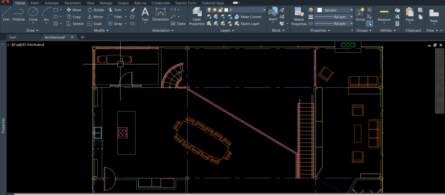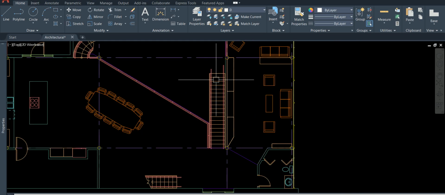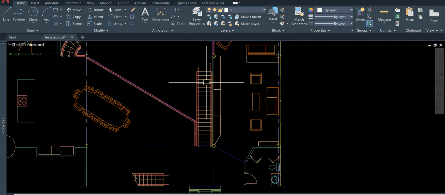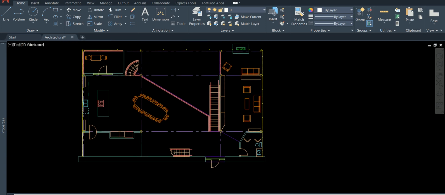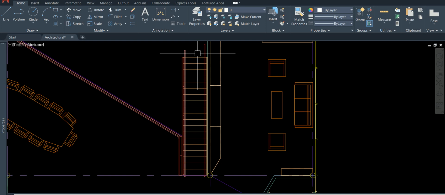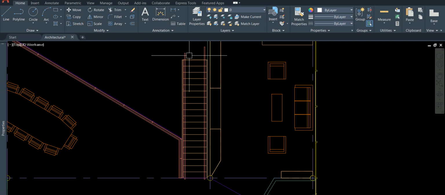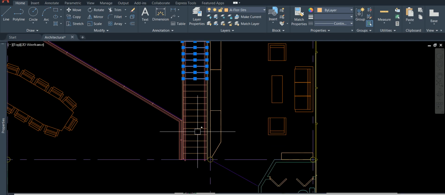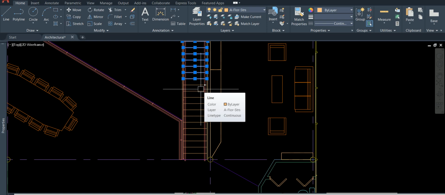I have noticed that when I asked a student who has experience in AutoCAD, on this floor plan, can you please select these steps, some of the students did this. That is called a pick option. It's a good method, but not very efficient. When you finish all of them, it will take some time, isn't it?